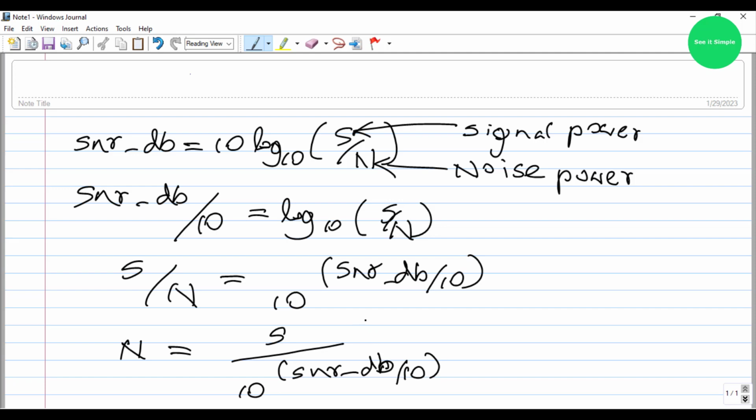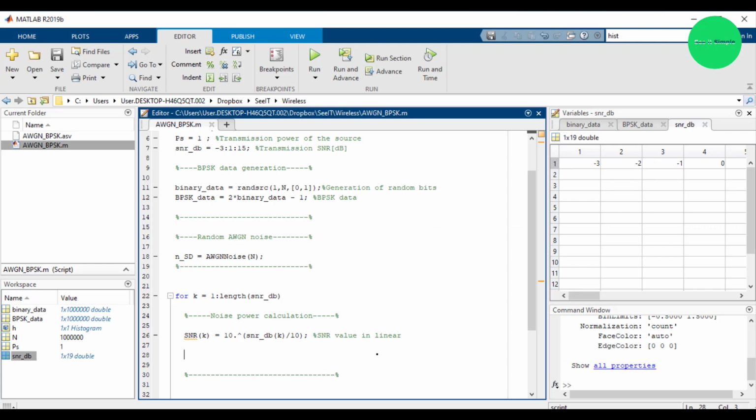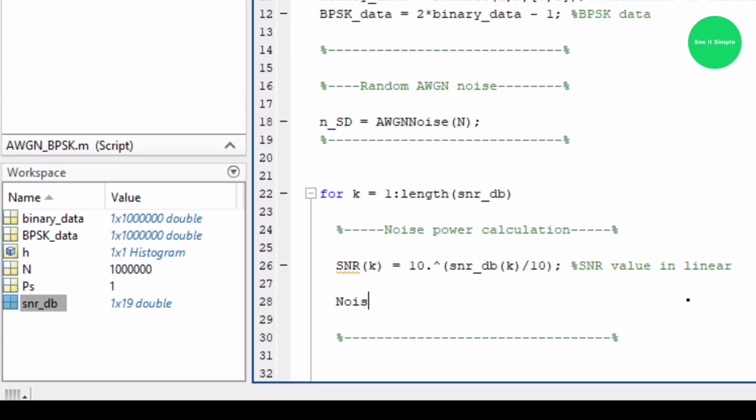This is what I derived to get the noise power. I think you are clear now. So now let's go to the board: noise power, signal power.